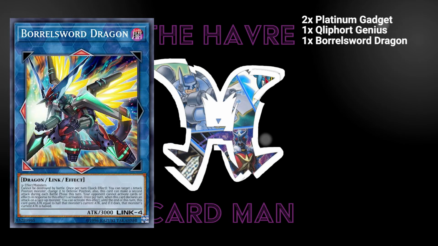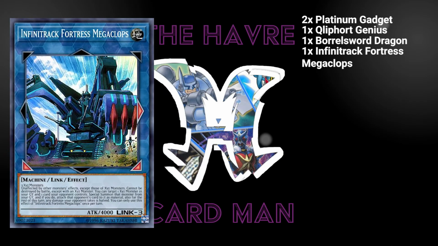And lastly for links here, we have 1 Infinitrack Fortress Megaclops, because once again, this is a rank 4 spam deck. So if we're just turboing out a bunch of Xyz monsters, we can easily go into our Infinitrack Fortress Megaclops as kind of a backup plan. It's more of an insurance card than anything, because not every deck nowadays is playing Xyz monsters. As long as your opponent's not playing Xyz monsters, their monsters' effects can't affect him, or destroy him by battle, which is hard to do to a 4K body, but there are cases in which it can happen. So that's it for the links.